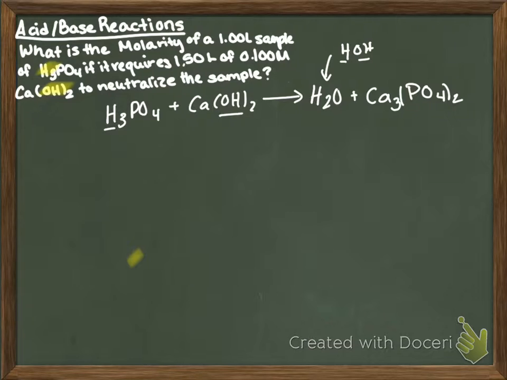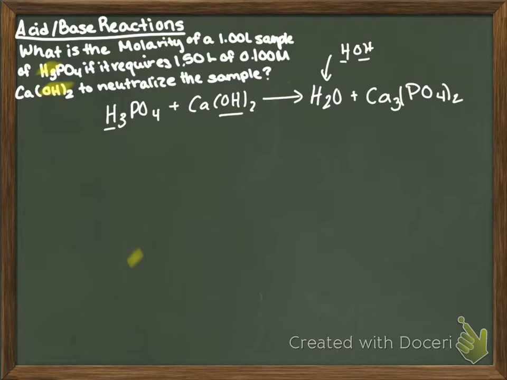From this, we can figure out what we're doing. In this problem, I'm only given information about one of the reactants that's going to be helpful. It's asking for information about the second reactant, so that means that this is just going to be a regular stoichiometry problem. If I'd been given information about both our reactants and asked about one of the products, that would be limiting reactant, but that's definitely not what's happening here.